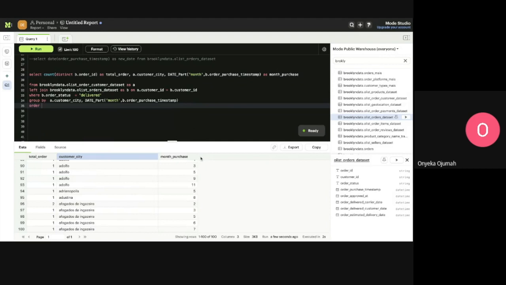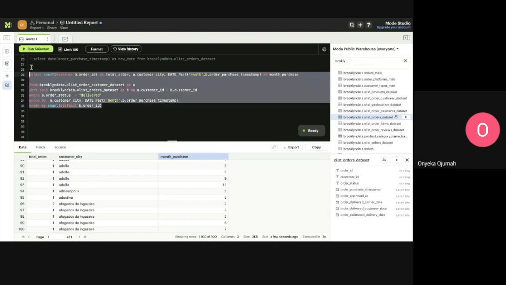Then I think we'll order by both total order and the month, because I want the total order to be descending, then customer city. Order by count distinct total order. Let's see how this works.